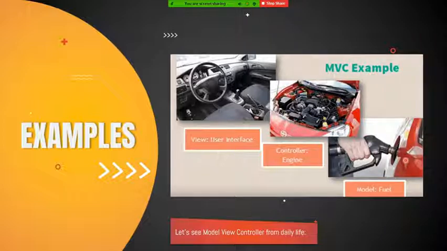So to perform that task, the engine requires fuel. That fuel is the data or the model, right? So understand MVC in these two basic examples, and then you will be able to understand what is happening in the web applications or other applications that utilize MVC.